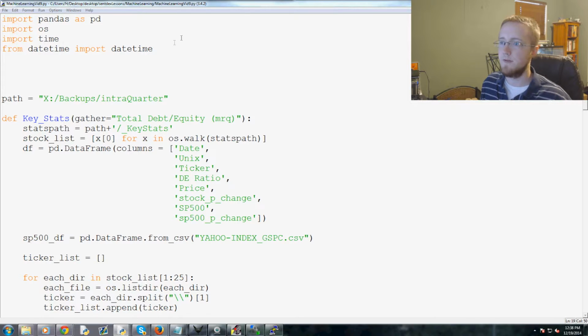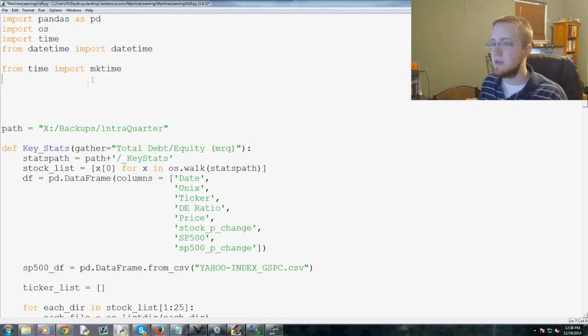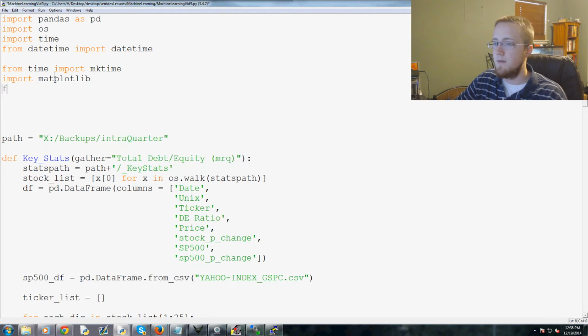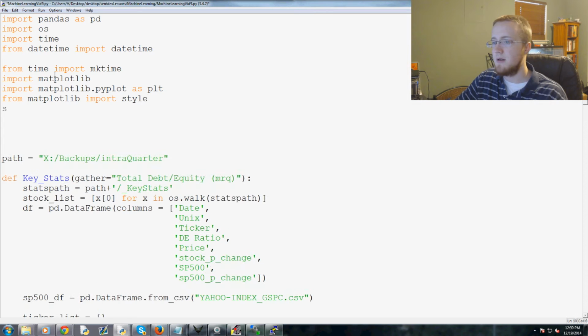We're going to plot this up first of all. So first we're going to do from time import mktime. We may not need that actually, but we'll pull that in for now. And then we're going to import matplotlib.pyplot as plt, and then from matplotlib import style, and then style.use, and we can use anything we want.